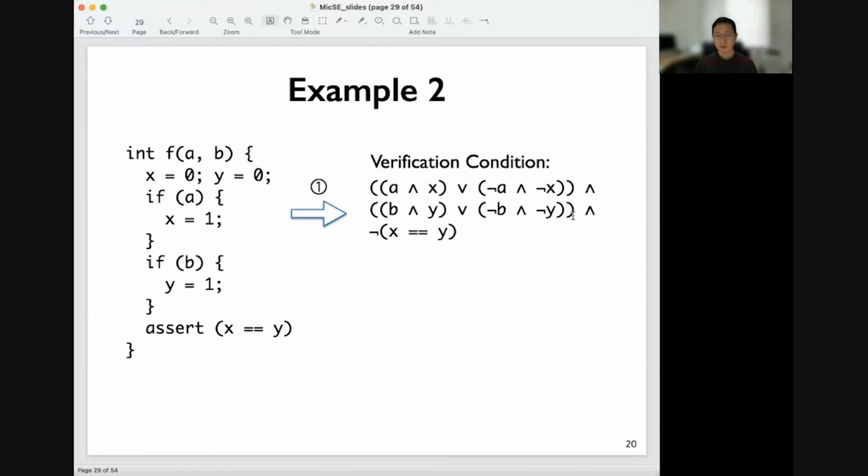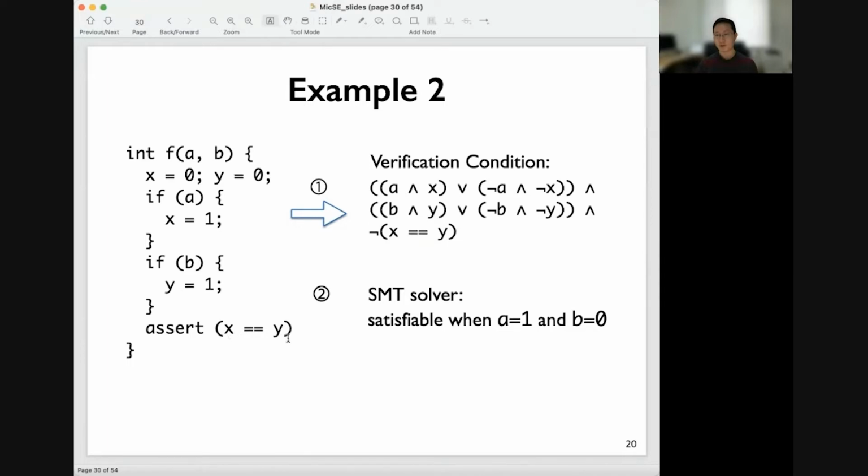And again, put the assertion, the safety property, at the end of the verification condition, and use an SMT solver to check its satisfiability. And in this case, this Boolean formula is satisfiable when a is true and b is false. So in this case, we have refuted this property. It is not possible to prove that the assertion always holds.